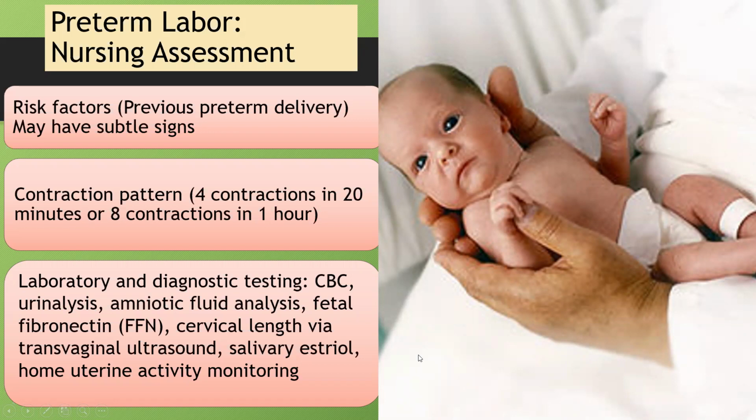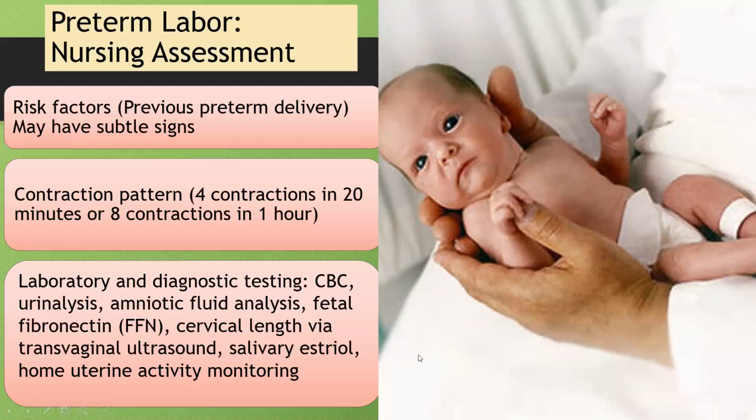Now, preterm contractions don't always mean preterm labor because the cervix isn't changing, but we need to treat it as if it does until we determine that it isn't. So there's lots of different testing we can do. We might do a CBC, a UA, looking for infection. That can be a cause.